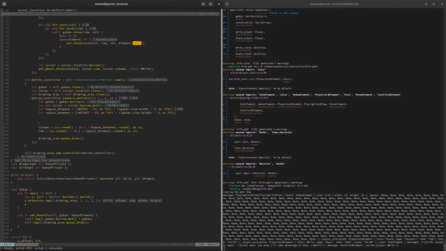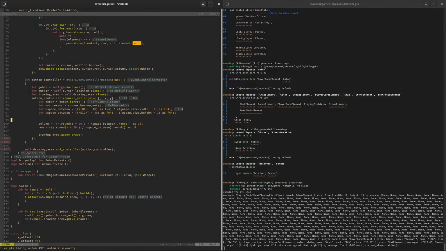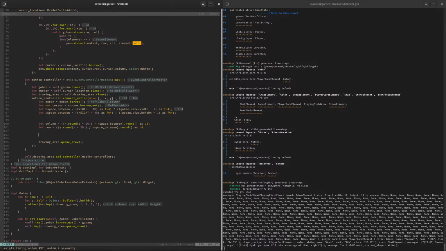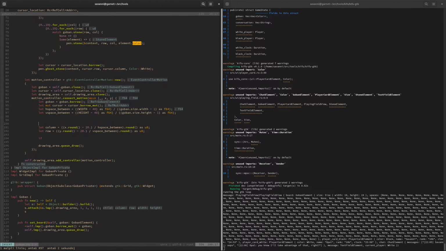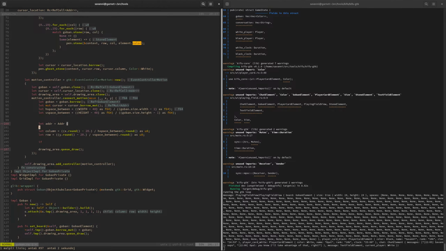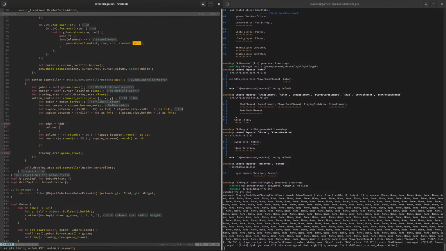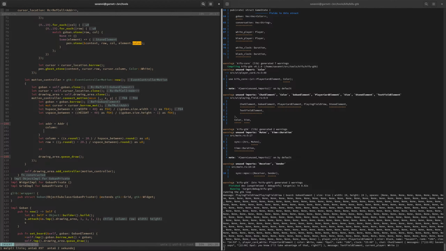Okay, so let's do that. Actually I could make this just a new adder. Let adder equals adder column, row, and I'll grab all of that.